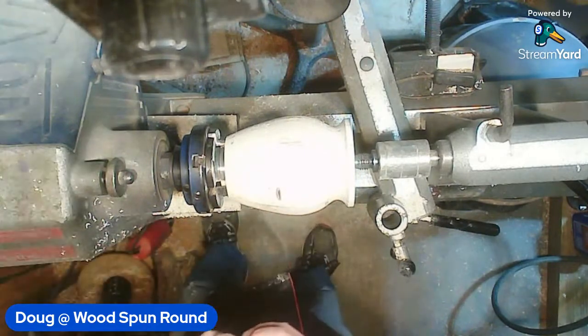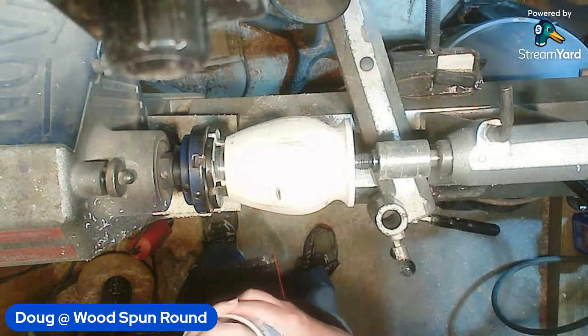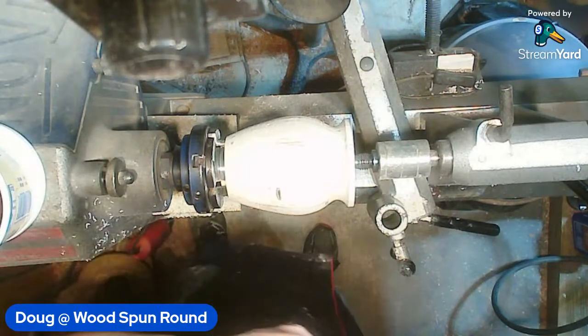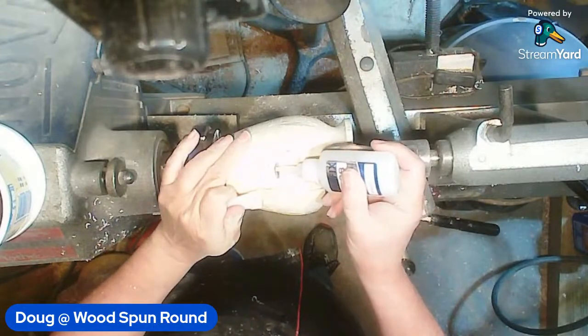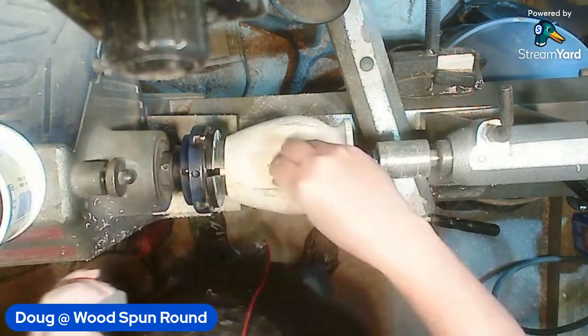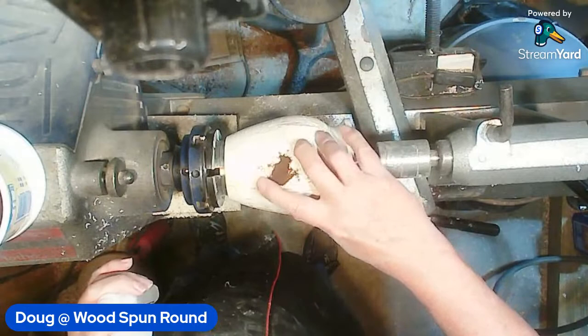Ben's asking why I don't have 320 grit, but I do have 360 grit because that's what they sent me. Well, there's not a lot of difference between 320 and 360. It's in the J-Flex cloth-backed rolls, Rob.